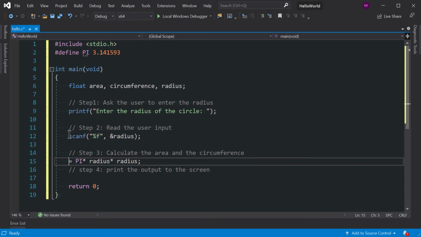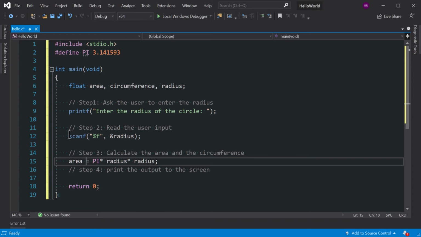Be careful, guys. This, in mathematics, is different than in programming. This operator, we call it assignment operator. What it does, it will take the right-hand side and puts it into the left-hand side. So if I put area here, it will calculate the right-hand side first and then assign it to the left-hand side. In mathematics, if you say x is equal to 2 or 2 is equal to x, both have the same meaning.